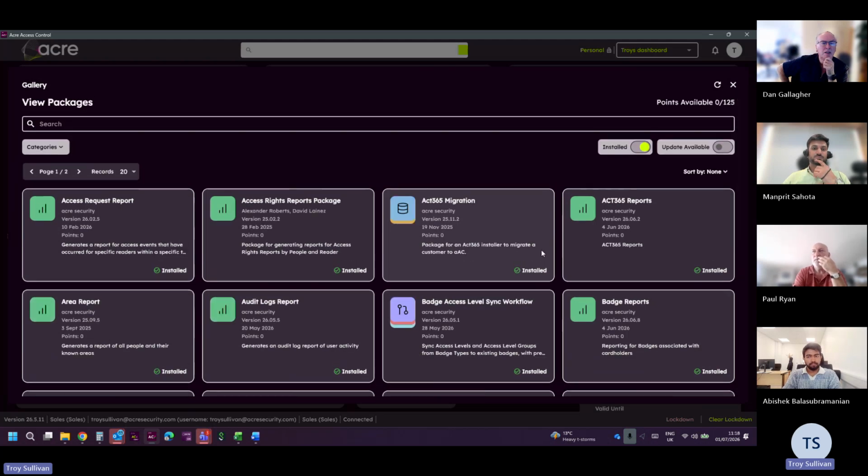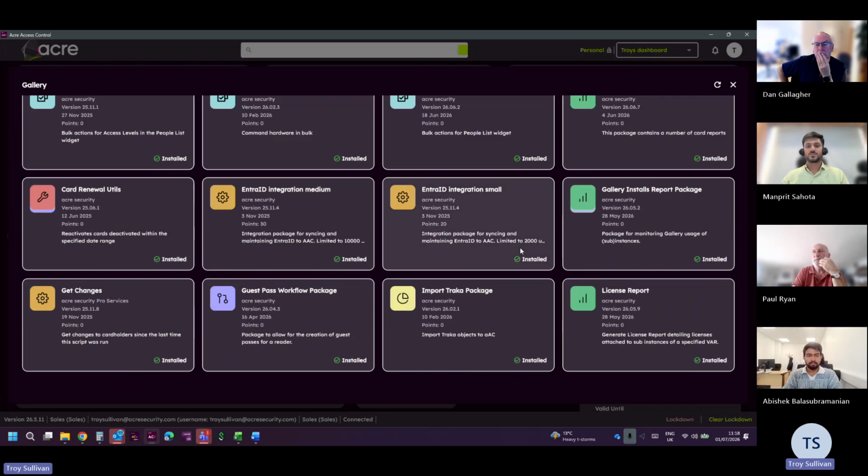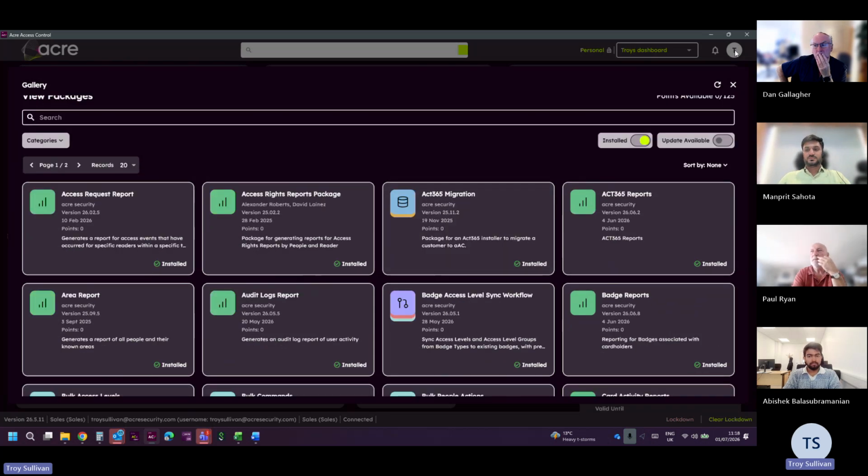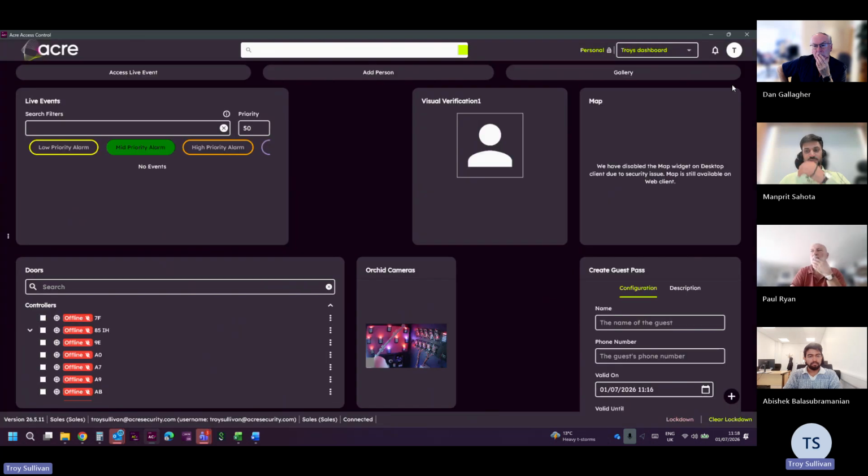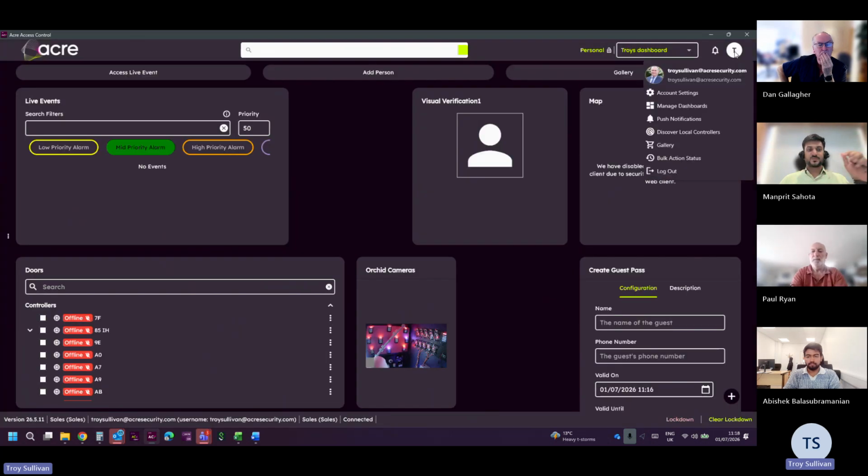So a lot of these we make ourselves, but it is open to third parties to create their own widgets to have in here, with costing and so on. These use what's called a fit script, so it's a bit different from an API. It's a much easier integration. I mean, you're cloud-based, and this is cloud-based, so that should be a much more straightforward integration on the system.